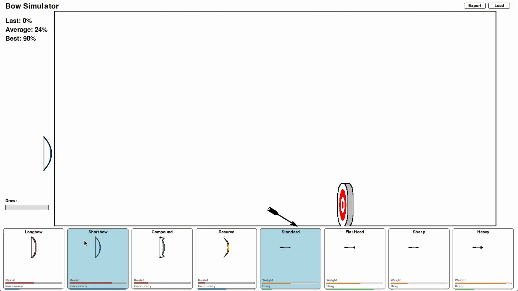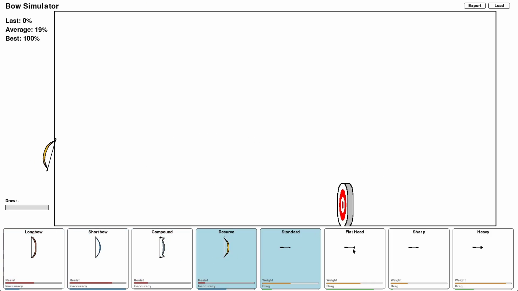Now, if I switch to the short bow and we shoot it with an equal shot, you can see that it lands about there, which is less far than what the longbow could do because it's got more resistance. But now if we switch to something like the compound bow, which has less resistance, you will see that with an equal shot, it will actually go much farther because its attributes affect the trajectory. And this is the recurve bow showing that they switch properly.